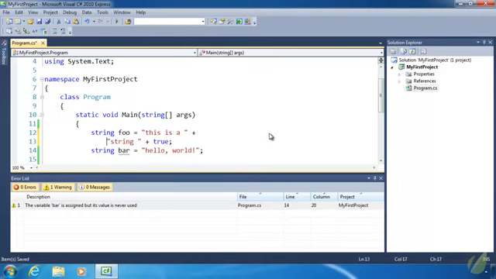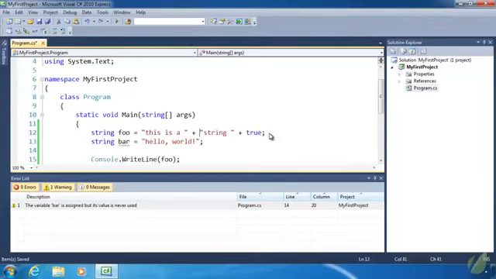And Visual Studio is automatically formatting it for us by indenting that line. So it's showing a relationship that this line on line 13 is part of line 12. It's just on a new line. So there's some relation there. If it were all the way back over there, then there's some ambiguity as to what's going on. But if it's indented, then it's a lot more visible as to how those two lines are related to one another.